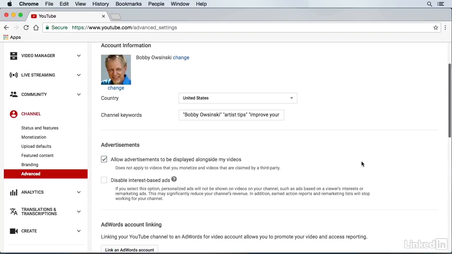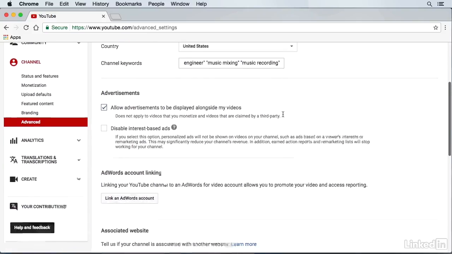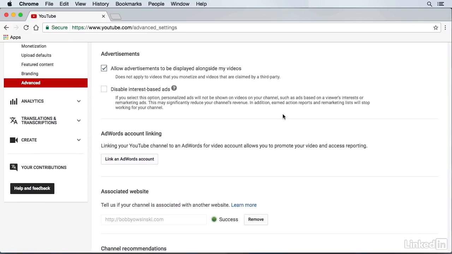Advanced gives us a chance to do a couple of things. For instance, insert keywords. So these are all my keywords, and take notice, when you say keyword, you might think of just a single word, but in fact, it could be a full phrase. The only difference is you have to put quotation marks around it. So for instance, "music recording", these quotation marks will be around those two words, so that becomes my channel keyword, or one of my channel keywords. There are some other things down here important as well.